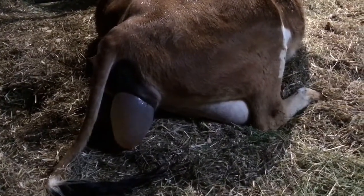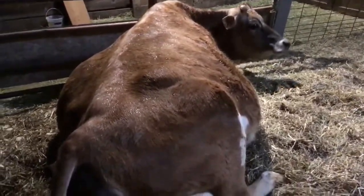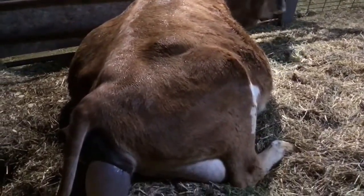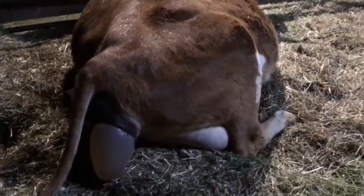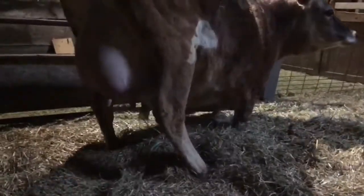And I don't have any audio playing because it's mostly me and my husband trying to shush our toddler who was there. They ended up having to leave the barn because Juneberry just really wasn't into it. Oh, there you could see just a little bit of the feet starting to stick out through the water bag.